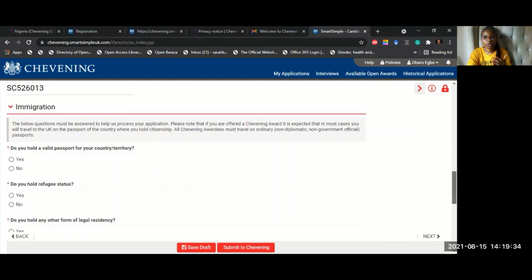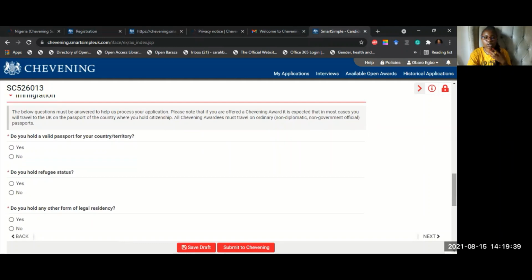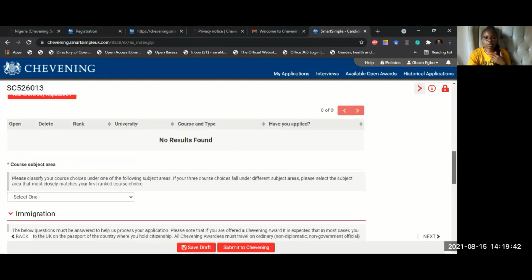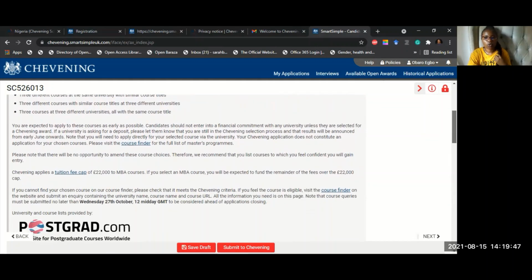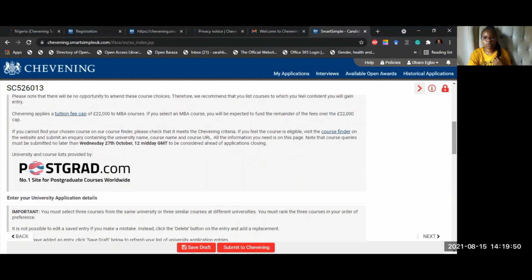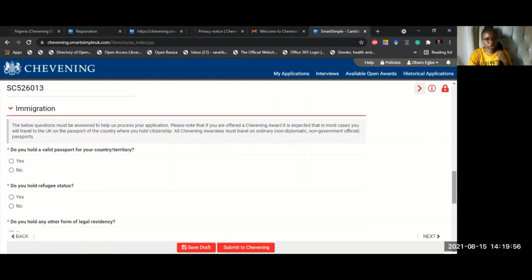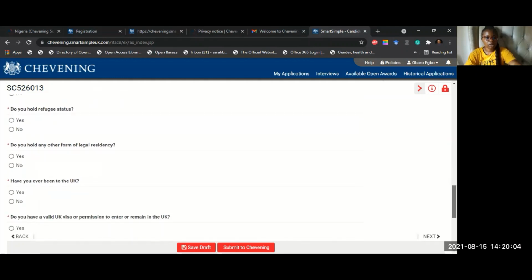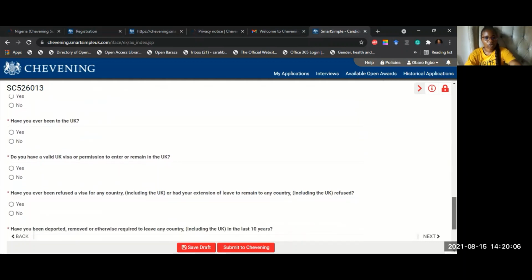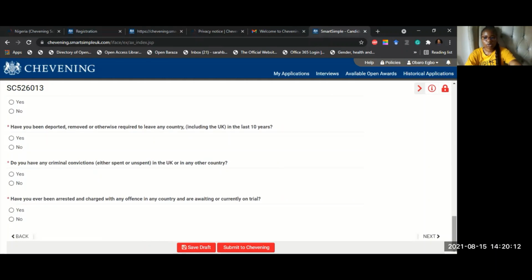I'm just going over again slowly, because I feel I rushed over the other portals the first time. After the essay portals, the next one has to do with inputting your university application details for the schools and the courses you want to go to. And this is immigration, under the study details. All these are entirely up to you to answer. Please look carefully and respond to the questions appropriately.